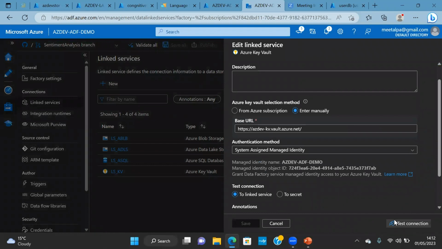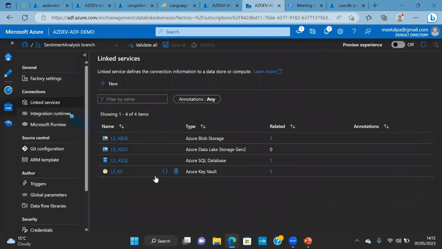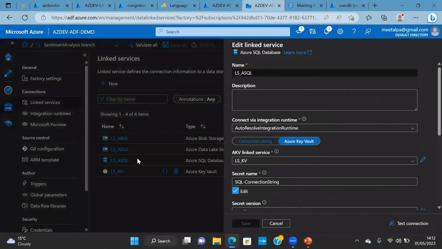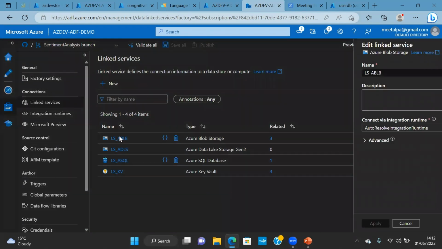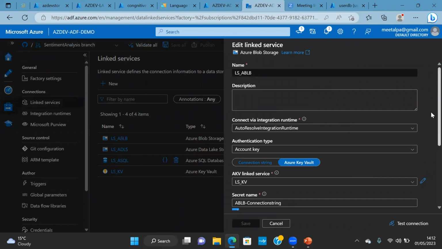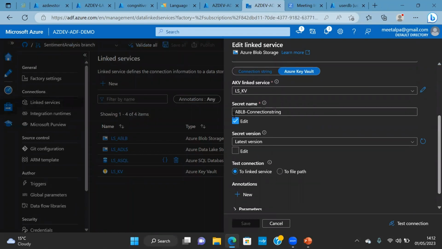Once you have it, you can test it here and it will be successfully created. See, green means successfully connected. Once you test your connection string, you then use it here. Now this is my linked service which holds the secrets and connects to the Azure SQL database. You can see that these secrets are taken from the key vault. The same way is Azure Blob Storage as well. Via the key vault, you can see the connection string of the blob storage. That's it, and you can click here to test it. So these are my three linked services.